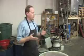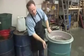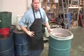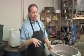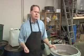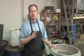First of all, we have a shop that we go out and collect oil in 55-gallon drums like this one. We put these drums behind restaurants that we've contracted with, and they put oil in these drums, and then we bring them back into this shop on the back of a truck. We have a lift gate on the back of the truck, so it makes it real easy to swap them in and out. A lot of people will collect oil using pumps. They'll actually pump the oil, and we tried that for a little while, but a lift gate was just so much easier.